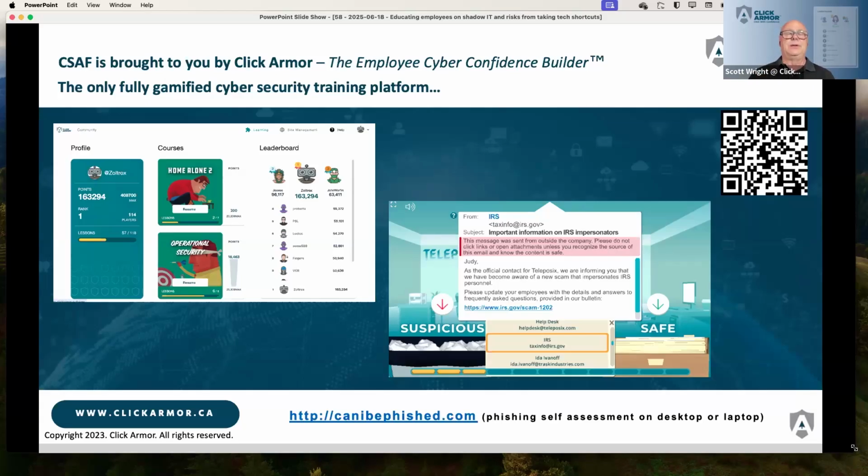But I have found that it actually is more effective for people to learn and build their confidence around how they are facing cyber risks and how they're going to comply with all these great policies and measures that we put in place. So that's the whole purpose of ClickArmor, and we're focused a lot on helping remediation of people's vulnerabilities. So if you have people who you call clickers, or maybe you have a better term for it, people who are vulnerable or highly targeted, they may not necessarily be vulnerable, but they're targeted and they're going to fall for something one day.